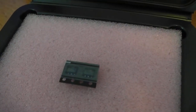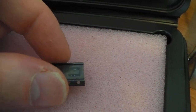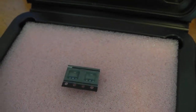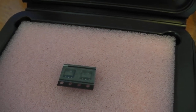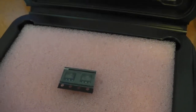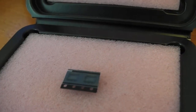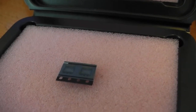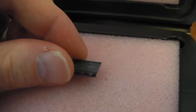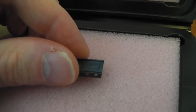Hello guys, today I want to show you this very little tiny device. This device is brand new — it came out in July of this summer, and I am the only person in Europe to be the first to design an application with it. What I'm going to do with this device is design a high precision RF driver, which will be used in the next high power radio master.